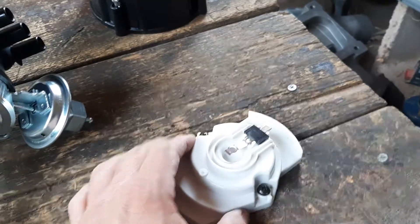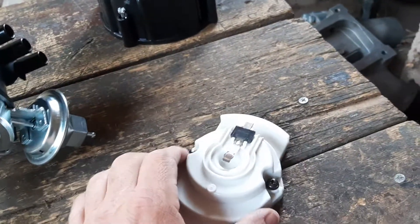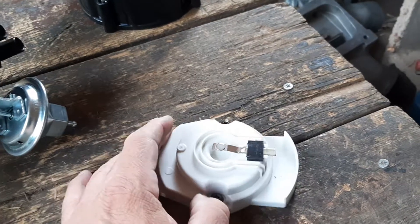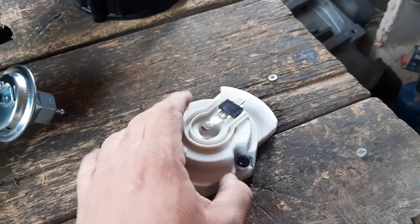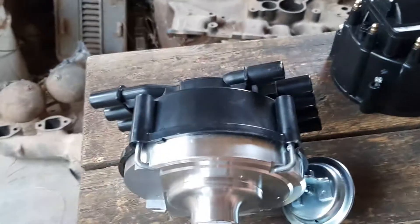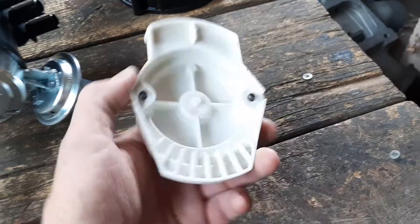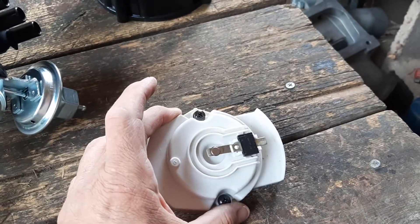You're going to want to get your rotor that fits inside your distributor cap. Use the rotor from the 1976 Chevy pickup with the straight 6 250 — don't use the rotor that came with the other cap because it'll hit in the low profile distributor. You don't need to modify this rotor; it's good to go the way it is.